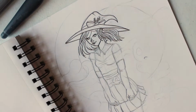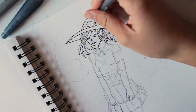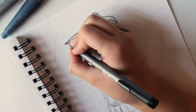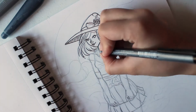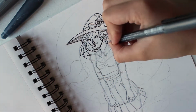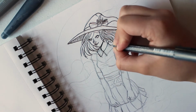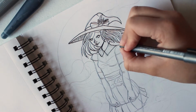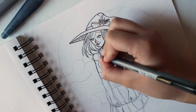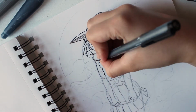So, the first thing I learned from Inktober is that texture makes things better. And by texture, I don't just mean adding lines and cross-hatching for shading. I mean adding interesting elements to every part of the design, small elements and large ones. For example, adding some cross marks to the underside of her hat to give that a different texture than the side that's facing you. Give it a bit more of a shadow for when I color it in. Or putting some of the small foliage by the bow, which kind of gives you a small detail next to the bow, which is a medium detail, and then the hat is a larger detail.